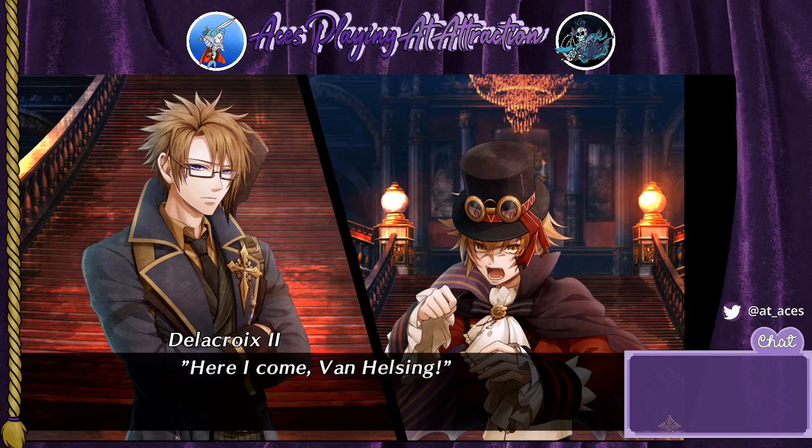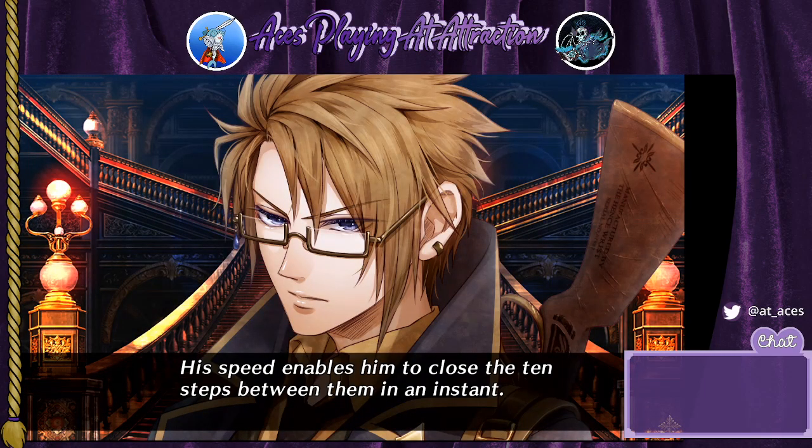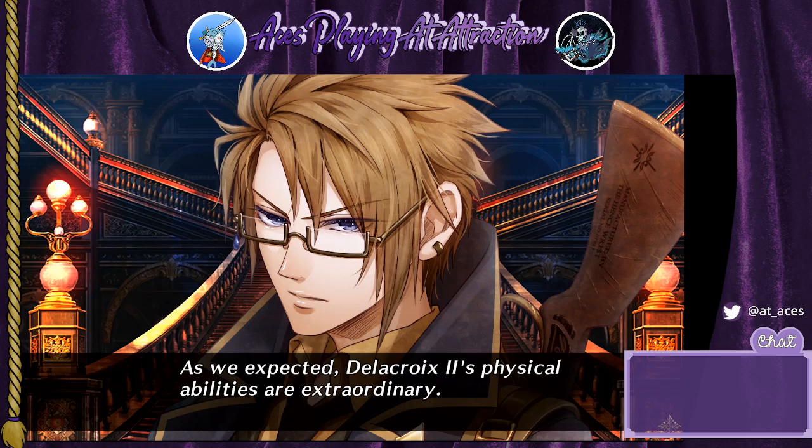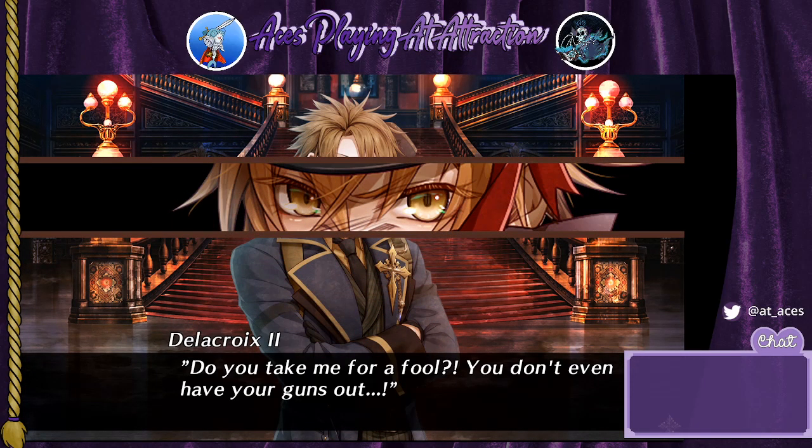Alright, Tom Van Helsing. His speed enables him to close the 10 steps between them in an instant. As we expected, Telequalisecond's physical abilities are extraordinary. Do you take me for a fool? You don't even have your guns out. What's the phrase? Suns out, guns out? I was gonna say, I don't need those guns. I have 2 guns right here.